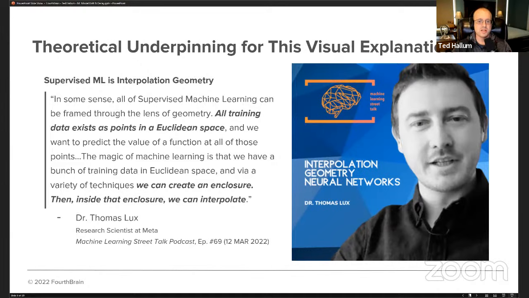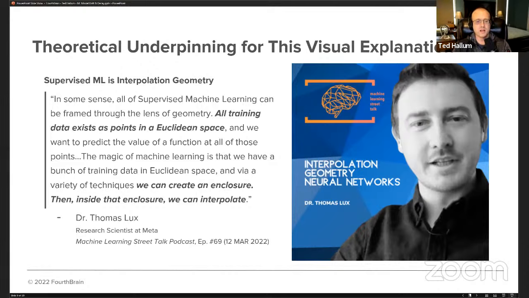When you take model training data and reproject it into a three-dimensional Euclidean space, what you're going to see in this presentation is very much how it really works. And so that makes it great that you can get this intuitive visual explanation, and it's not just an analogy that we'll break down. It's actually a good mental framework and a way to get good intuition about how both drift and decay work, but just how supervised machine learning in general works.